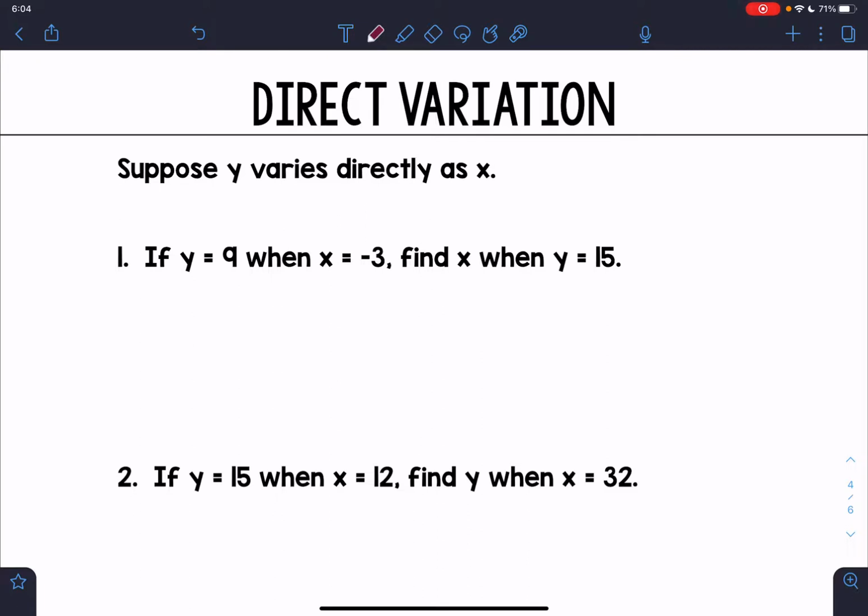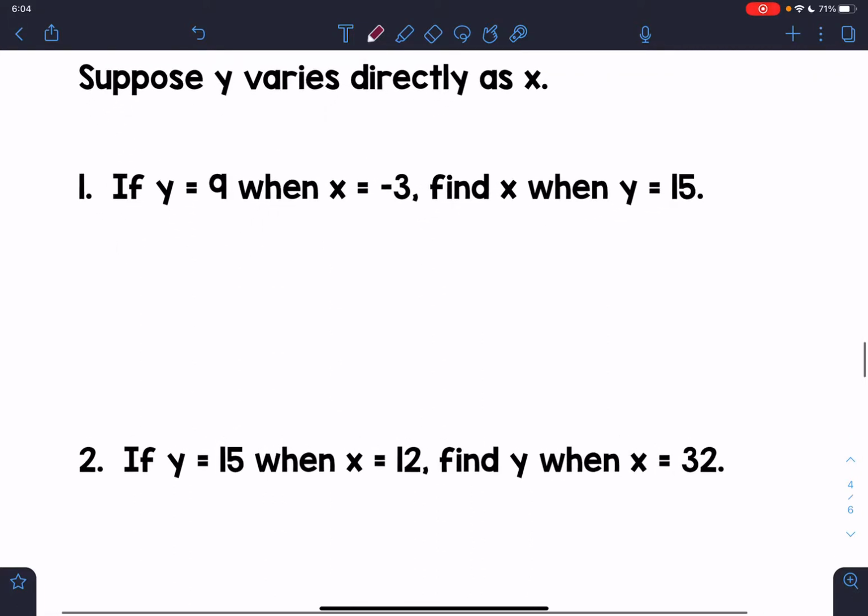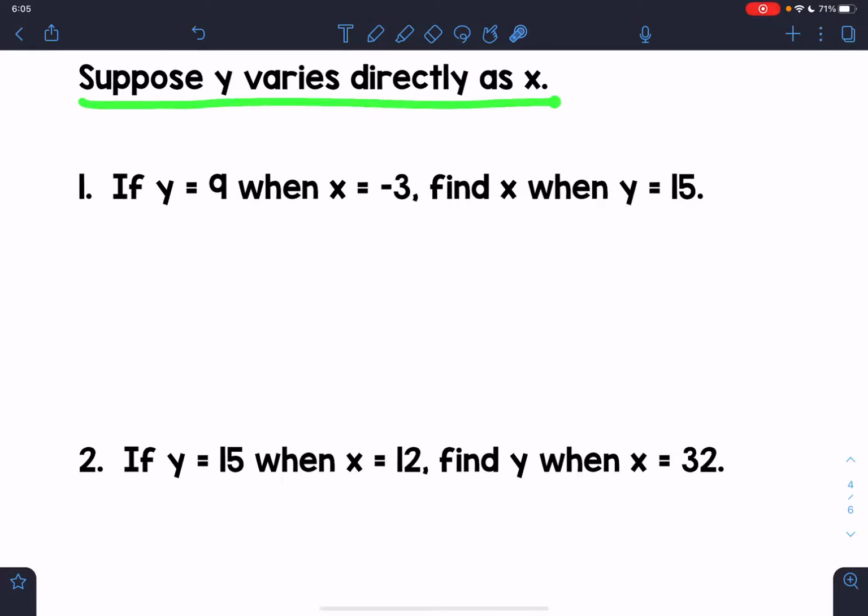Okay, then on the back side, here is a type of problem that you will probably see the most often. And I want to find a problem like this on the PSAT to give you guys. So you'll see a really weird statement like this that says, suppose y varies directly as x. And you're like, what the heck does that even mean? That is our direct variation. So this should automatically be giving you warning bells. Okay, I need to use y equals kx.